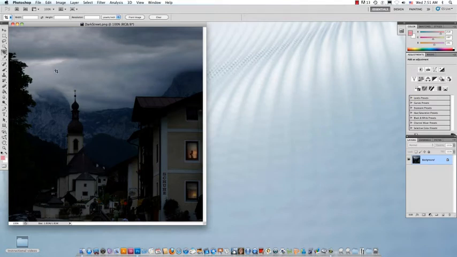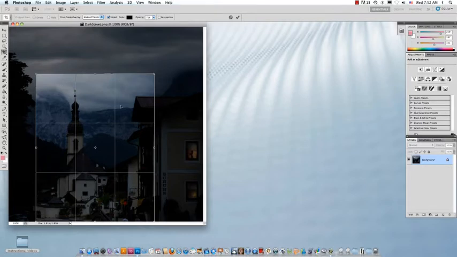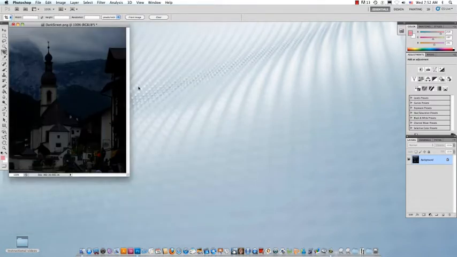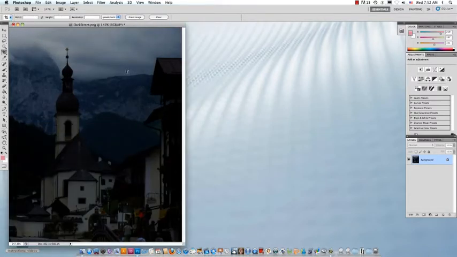Now the first thing I'd like to do is take this square photo and make it more of a rectangle. By using this cropping tool, which by the way you find right here in the toolbox, you can surround the area you would like to keep and adjust it according to the composition that you would like. Now once you have it adjusted the way you'd like, you can hit enter, which accepts that image. Now I'm going to zoom in by hitting Command 0.